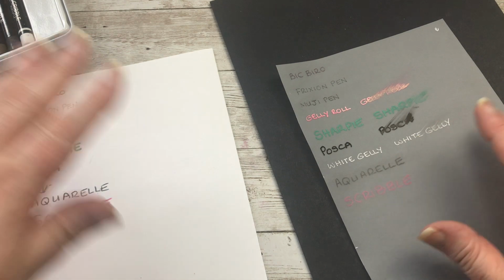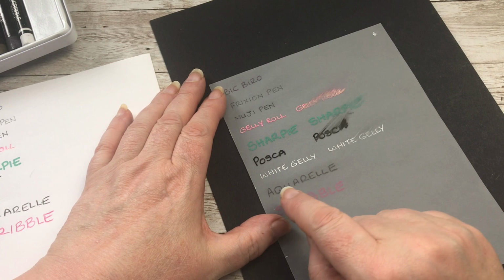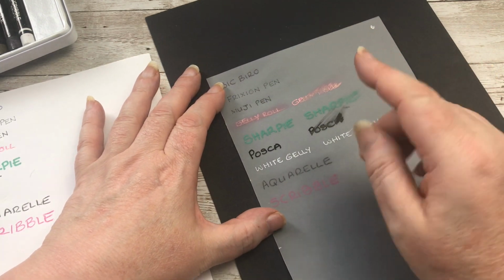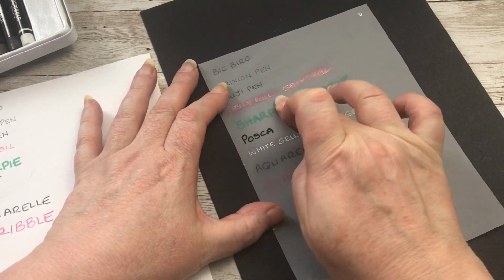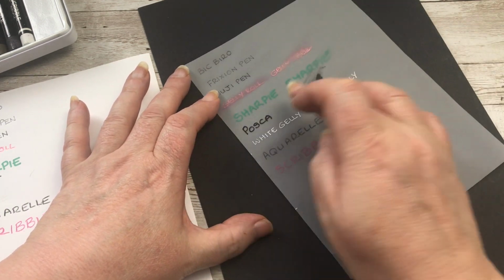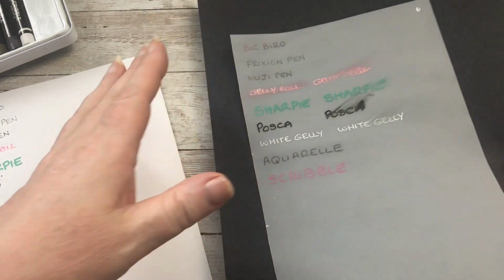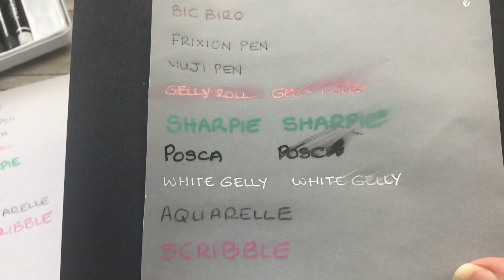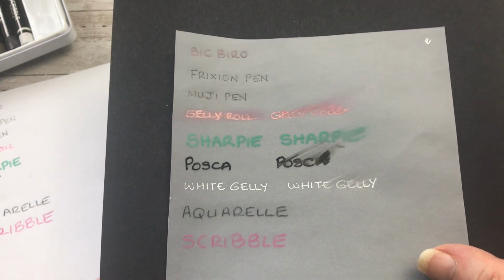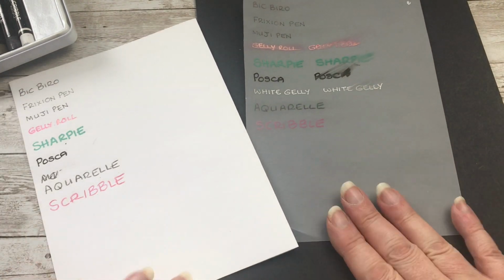You might have more and different types of pens, but let's go back to these 3 here, or 4, because I've now allowed them to dry. The Jelly Roll still smudges. The Sharpie isn't smudging. The Posca pen isn't smudging. And neither is that white jelly pen. So out of all of them, the pink one is the only one that smudged, even after it had dried. So you can use quite a variety of different pens on your vellum.